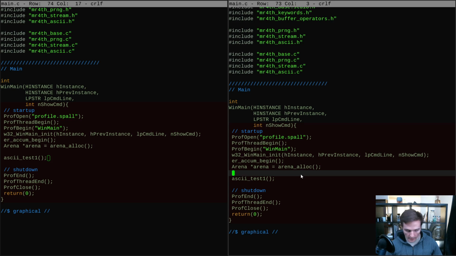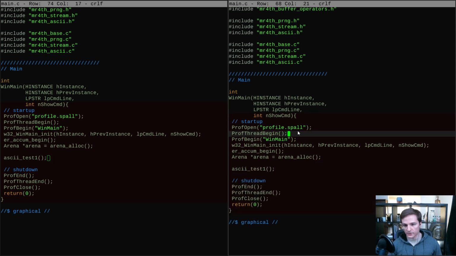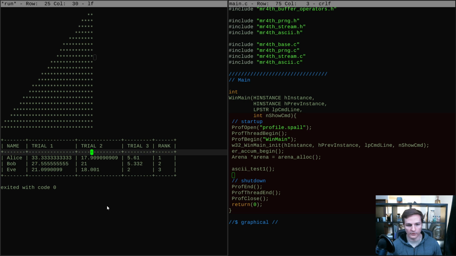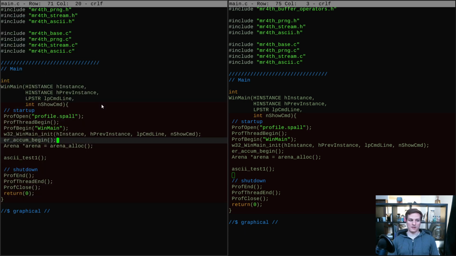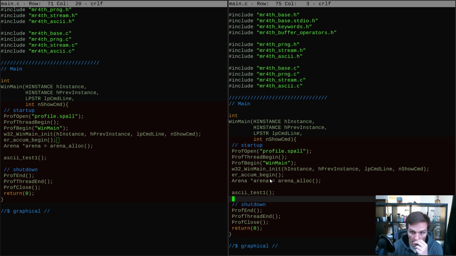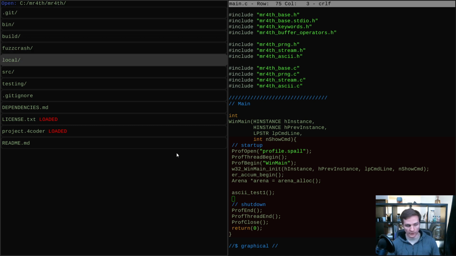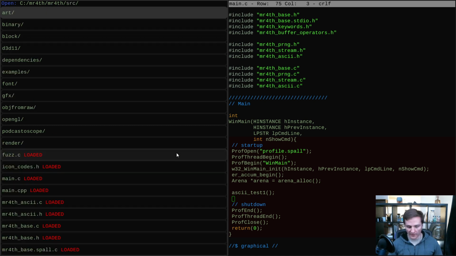So I'm here in my main code base. Yeah, we're building it. Right now it's set up to run the ASCII test from the cool table printing and histogram printing stuff from a couple weeks ago. What I'm going to switch to now is working on a new object file printing thing. So I'm going to take a look through step one. This might be a few days' worth of work, or this might be weeks or months of work, or I don't know how far this is going to go.